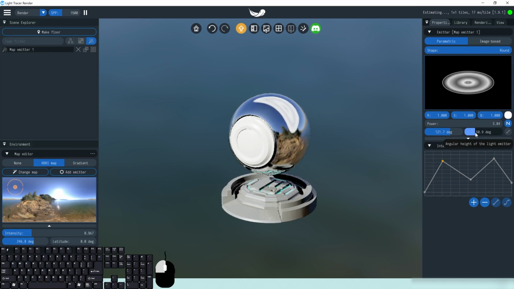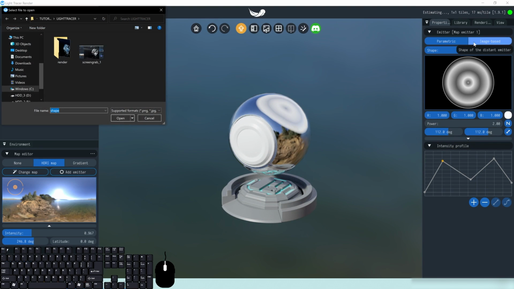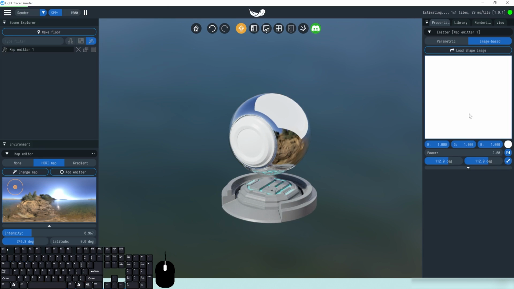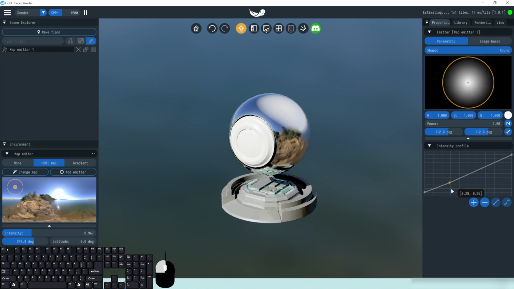So you can stretch and squash by removing this scale uniform thing here. So really cool stuff. You could do image based as well, where you grab an image and you put that in there as the emitter. Not going to do all of that kind of stuff, but you can see how versatile this is pretty quickly just by adjusting a few things. So very, very cool. Let's delete that.